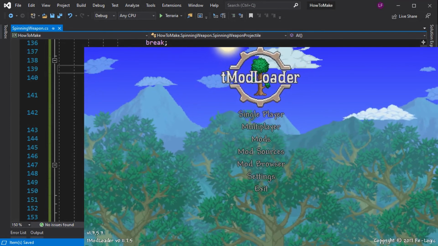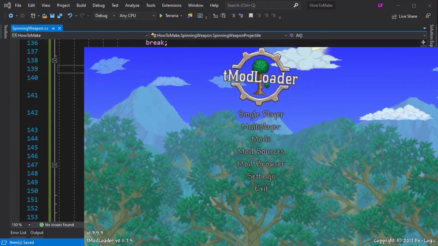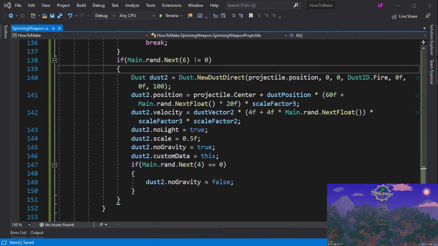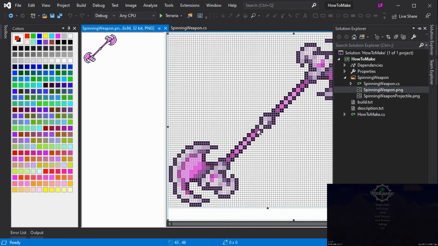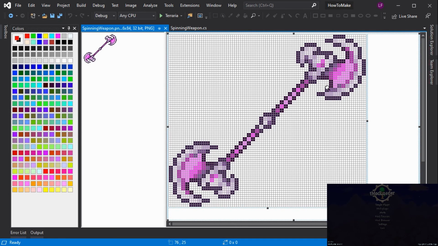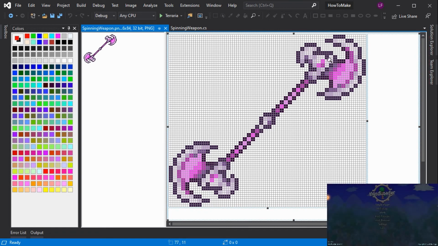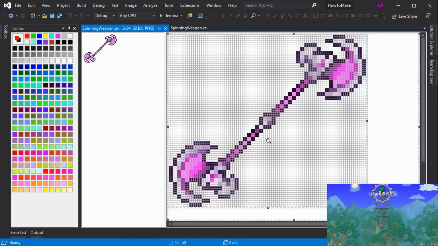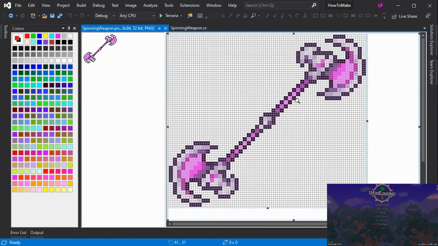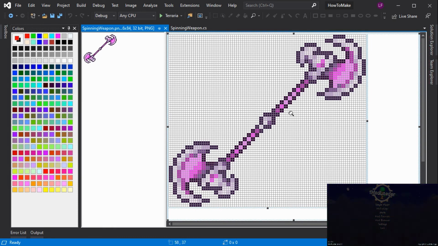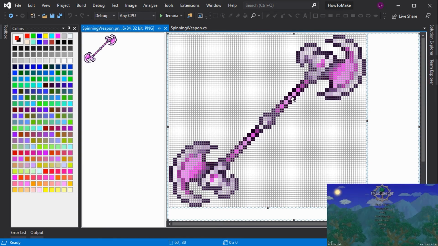I will just switch over to here. Move that down like that. So the two graphics I have are the spinning weapon. As you can see here, it just looks like this. This is what appears in the inventory, and yes, this is just two of the, I want to say mithril or adamantite, I can't actually remember which one this is, just reversed.